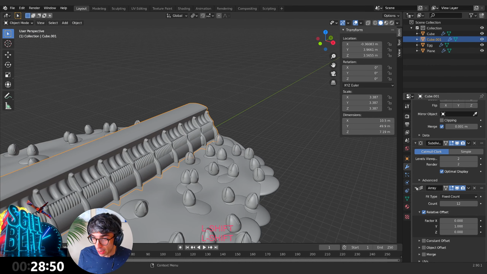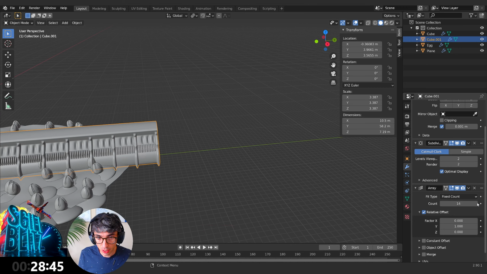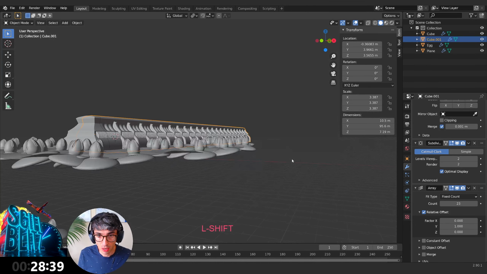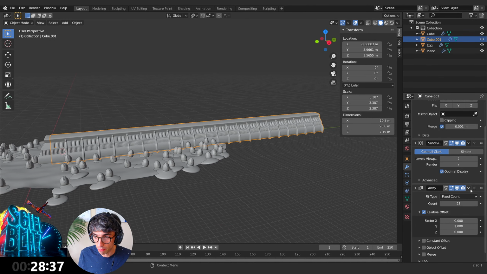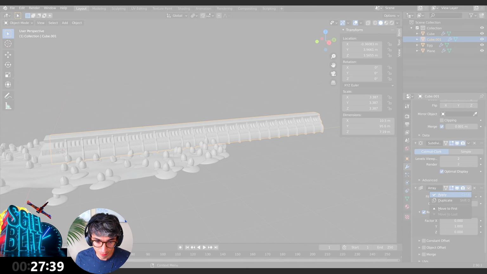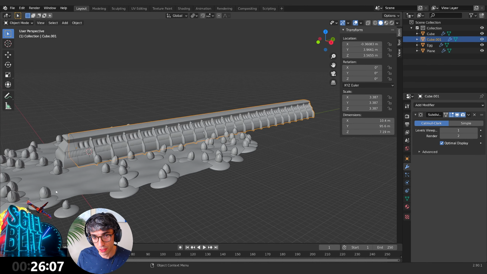All right. I think what I'll do is expand my count out a bit further to like 23. Okay, and then I'm going to apply this. Let Blender think about it. Come on, Blender, don't die on me. I'm not going to force quit. I believe in you. All right, let's force quit. Let's get out. No, there we go. We made it. Okay. What I want to try and do is morph this thing up.